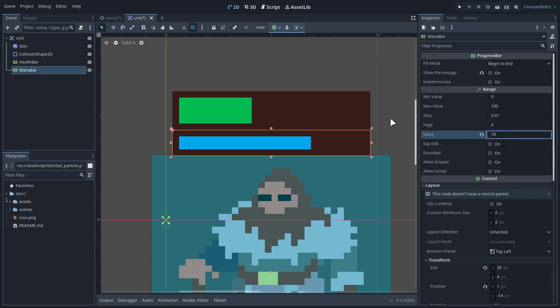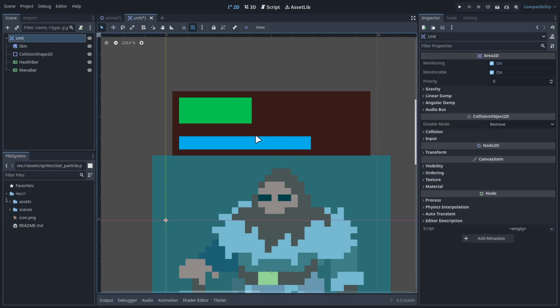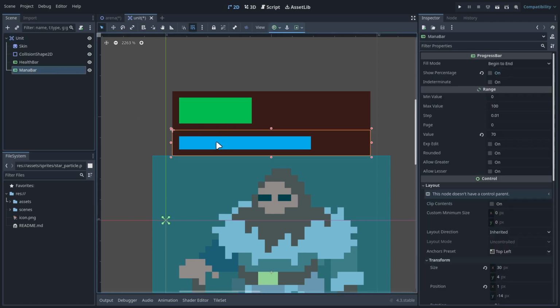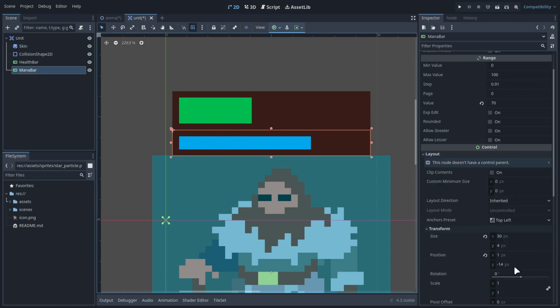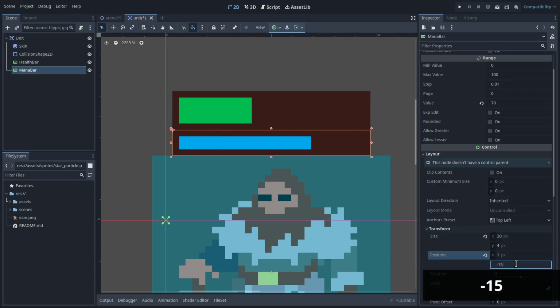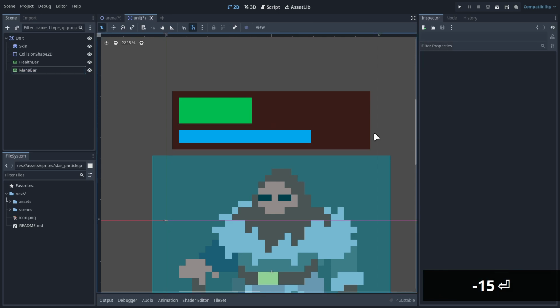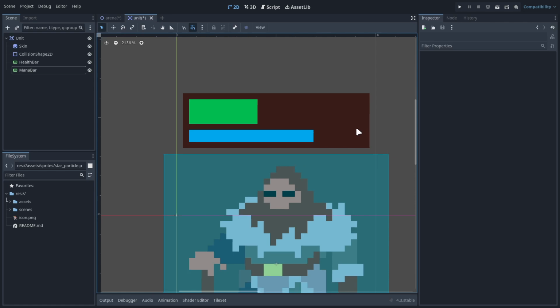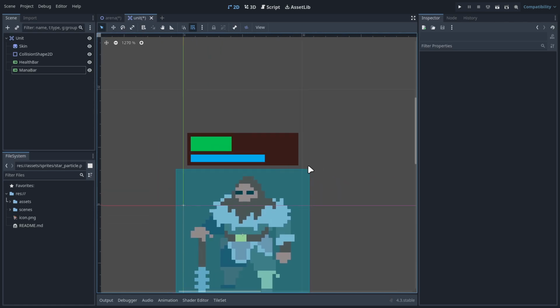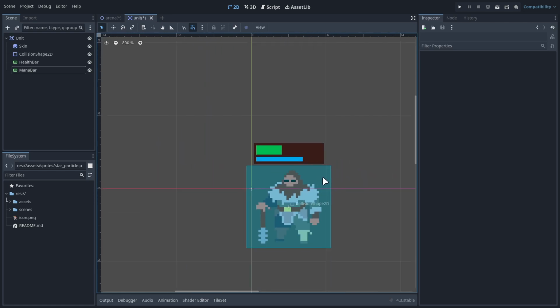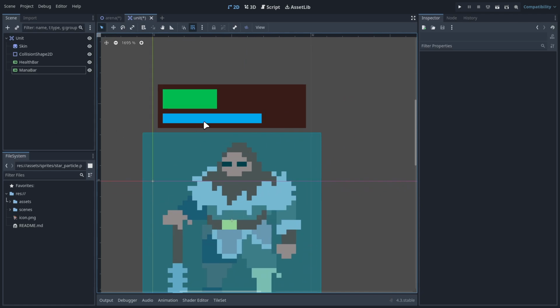So with this done, we can change the value to something like, I don't know, 70 to see how it looks. And you'll see, yeah, it kind of works if we provide the space between them, but then we have 2 pixels right there, right? So I don't really like how this looks. I think they are too far away from each other. So that's why I used -15 in my reference project, because with this version, they overlap on this 1 pixel, but I think it looks a bit cleaner this way. I don't know. Do whatever you like, I guess.